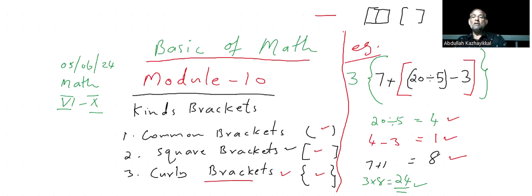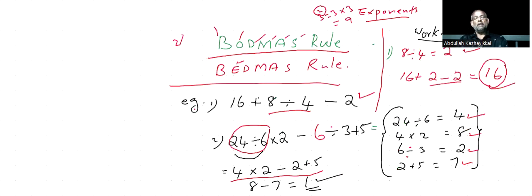Anyway, listen here. 20 divided by 5, 4. Then after every operation, the answer we got is 24. After that, see the second page. BEDMAS rule, and the BEDMAS rule instead of BODMAS. Maybe you heard that. Nowadays it is BEDMAS because exponents are new for you. Not all of you, I know class 9, class 8, class 7 know exponents. But class 6 students are here, that is why it is new for them. Later I will do one revision module and explain what an exponent is. Very interesting, it is power notation.